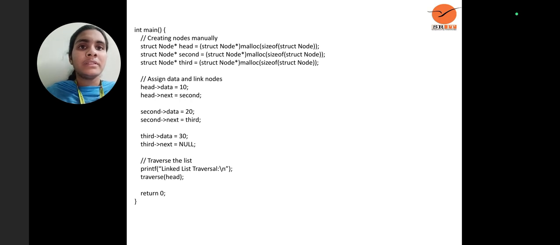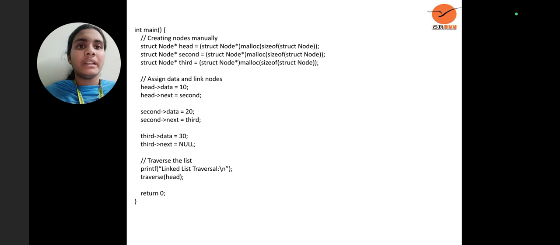int main, creating nodes manually. struct node *head = (struct node*)malloc(sizeof(struct node)); struct node *second = malloc(sizeof(struct node)); struct node *third = malloc(sizeof(struct node)).